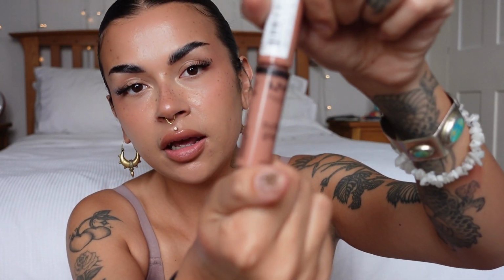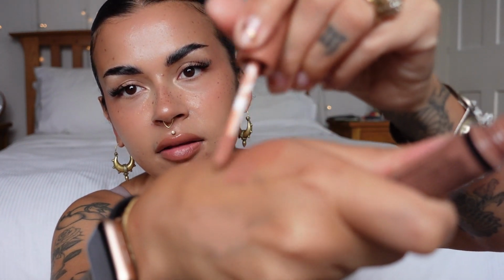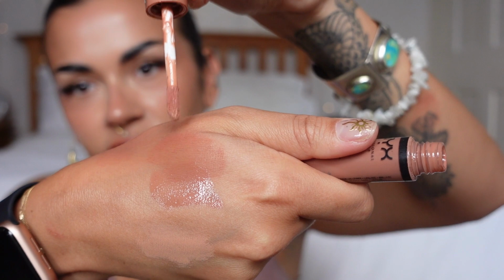Next up is another NYX product. This is the NYX Butter Gloss in the shade Madeline. It matches that perfectly. Surprise, surprise, I bought them together. This is just a nice nudie lip gloss. It's quite a cool lip gloss. I prefer a slightly pinker one, but this works really well, as you've seen, over other lipsticks. I don't really like it on its own because it's quite a similar colour to my face, so I get that chalky lip thing going on. But I do like this. I feel like it's a club classic, so I would rebuy it.